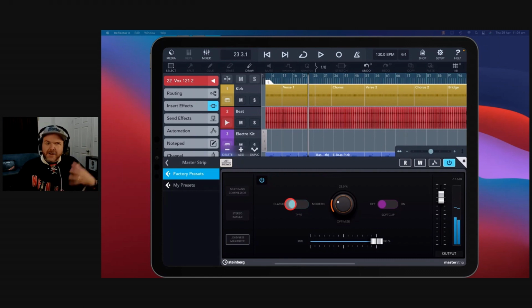So your classic is a sort of smoother kind of sound. The modern seems to give you more of that edge. And if you were doing like a big EDM track that you wanted to really crush, you'd probably go for that. So we're going to leave it on classic there. We're probably going to turn it down a little bit to start with because we don't want too much of this. So without anything on there.